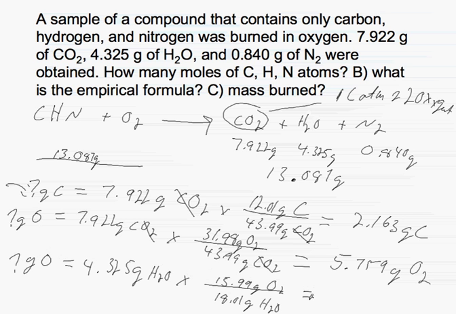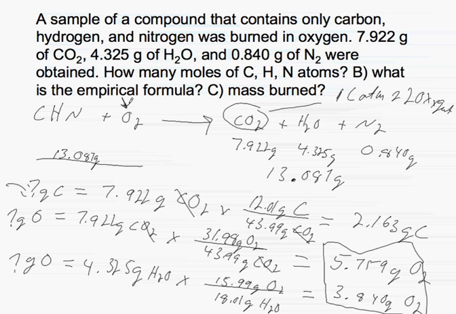So when I do the math here, I would get 3.840 grams of O2, which is very, very good because from here I know how much oxygen I had to have consumed, because nitrogen has no oxygen in it. Only the carbon dioxide and the H2O have oxygen in them. So if I add these two numbers together, which is the law of conservation of mass, that means this has to be the amount of oxygen that was used.